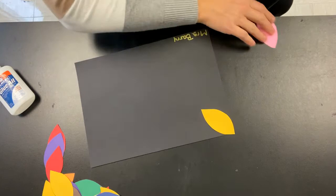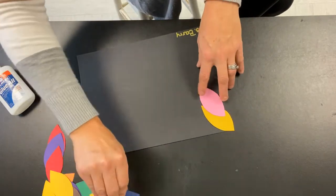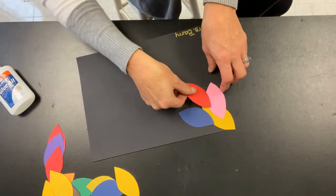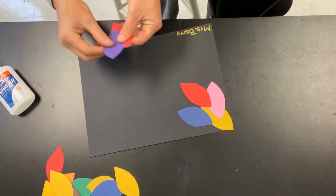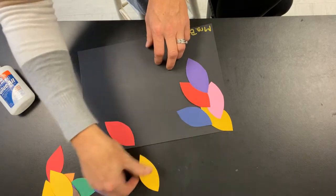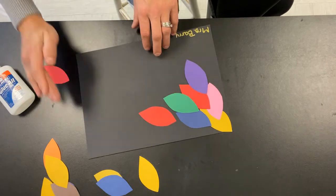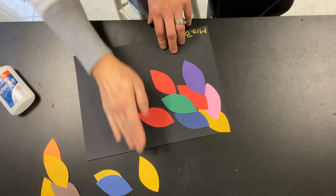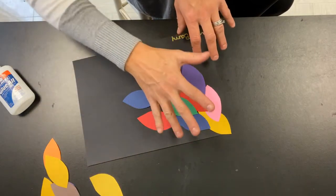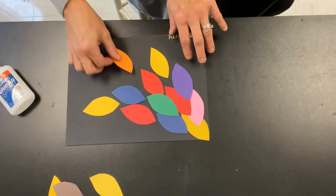So I thought it would be really fun to come in and start overlapping. And what's fun with this project is you can play around with some colors. Think about what colors you like together. Maybe I don't want to do a red and a red. I've already used that color a lot. So I could come in and then very gradually these leaves start separating, and it's going to give it that idea of movement where they're going to float down into the air. Okay, so I want, ooh, I just moved that.